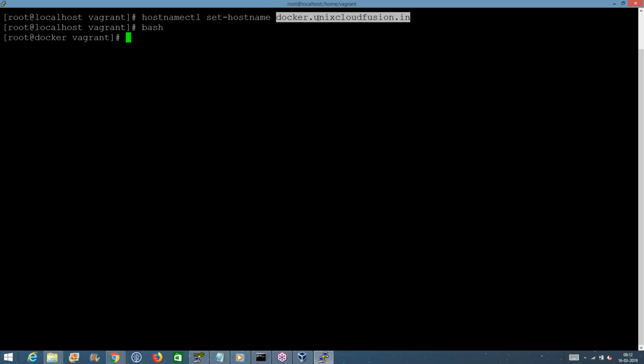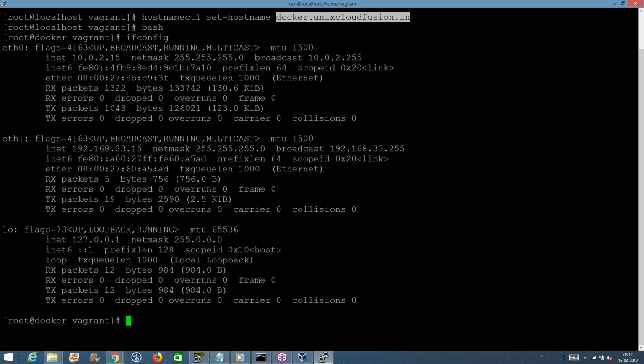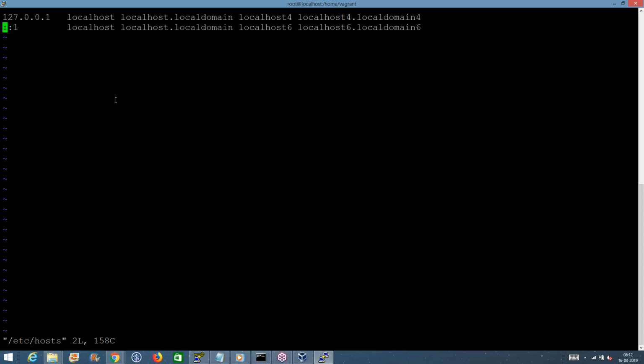Another thing that we want to do is open our /etc/hosts file. First of all, you need to check your IP address. I have assigned it the IP of 192.168.33.15. Just make an entry inside the /etc/hosts file for the same, so that your domain is resolving to an IP address.